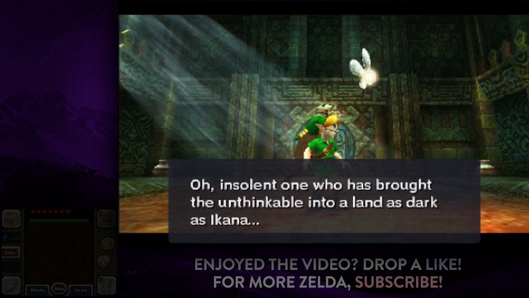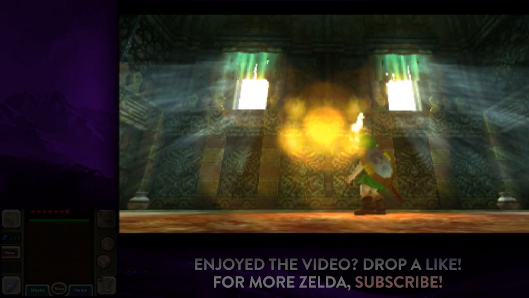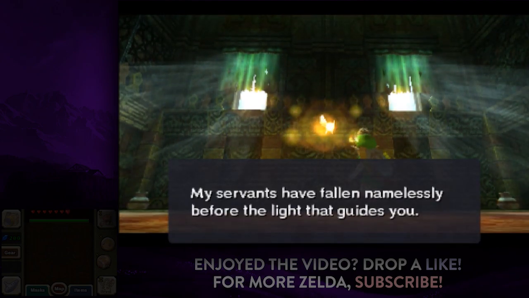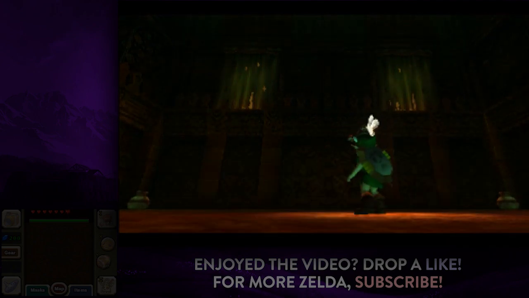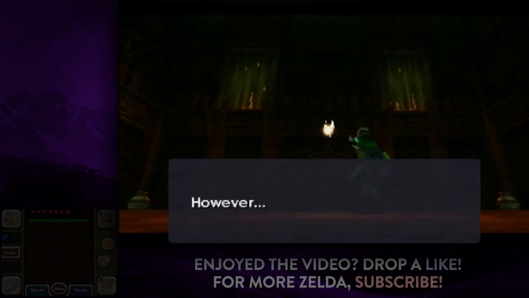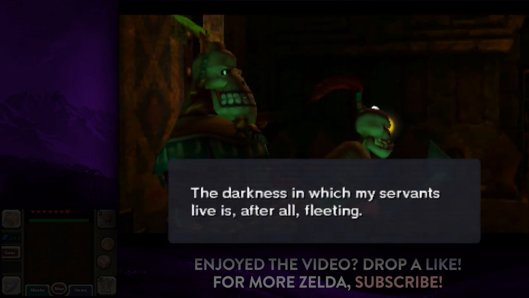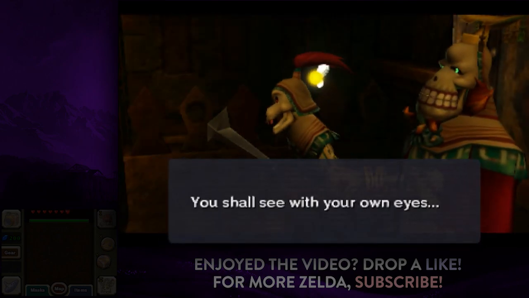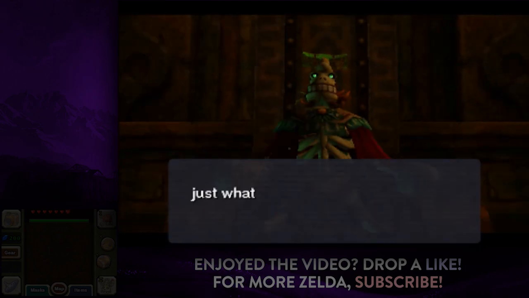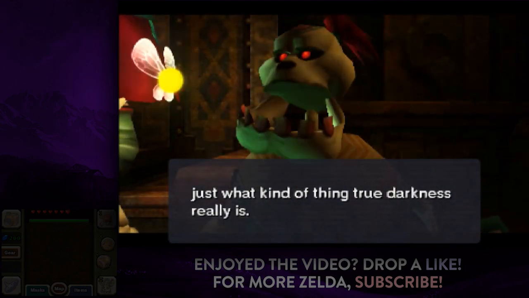Oh, insolent one, who has brought the unthinkable into a land as dark as a canna? My servants have fallen namelessly before the light that guides you. However, the darkness in which my servants live is, after all, fleeting. You shall see with your own eyes just what kind of thing true darkness really is.